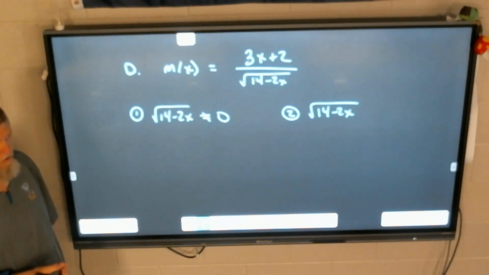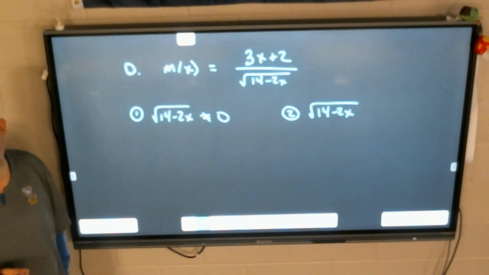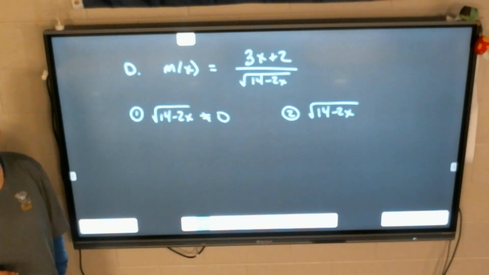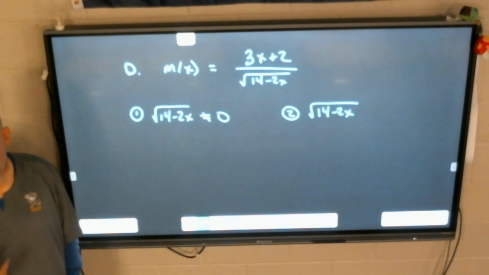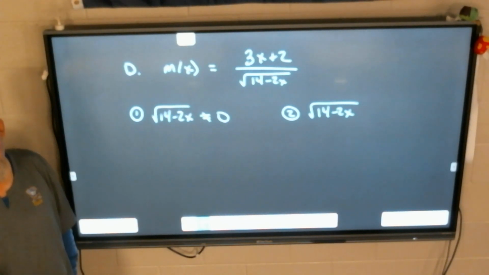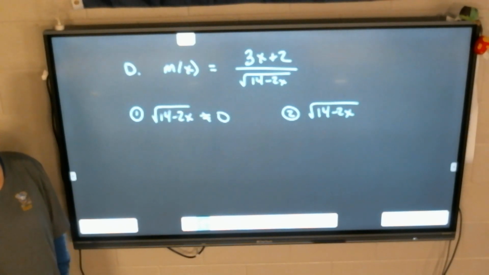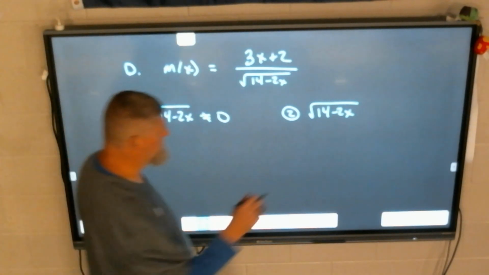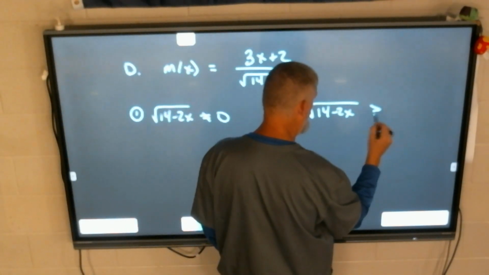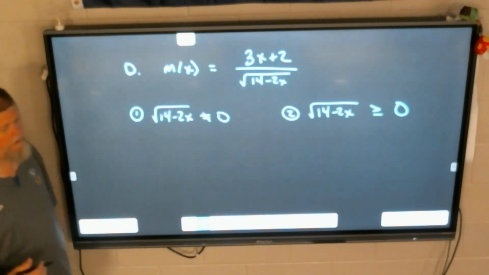Because it's a radical. So go back to letter C, and what did we do with the radical? It can't be negative, so it has to be what? Positive. Look at letter C, and what do we set it equal to? Or what do we do? Square it. Okay, we'll do that in a second. What symbol am I going to use? Greater than or equal to. Very good. It has to be greater than or equal to 0.